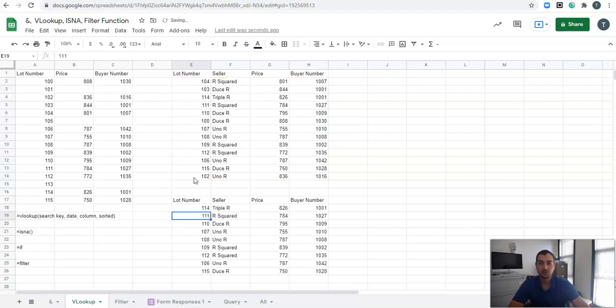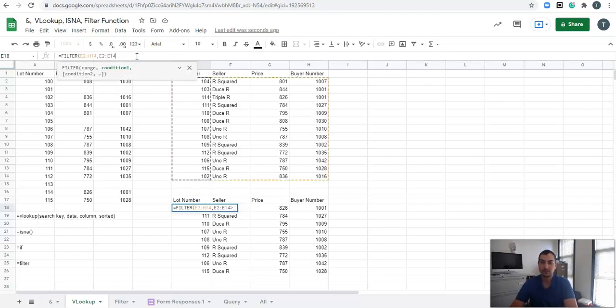And it brings in the same order that it is up here, every one of these lot numbers that's greater than 105. We see that 104 has been excluded, 103 has been excluded, we jump straight to 114, 111 is in, 110 is in, 100's out, and so on and so forth.